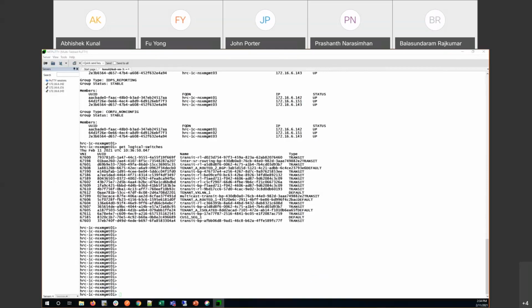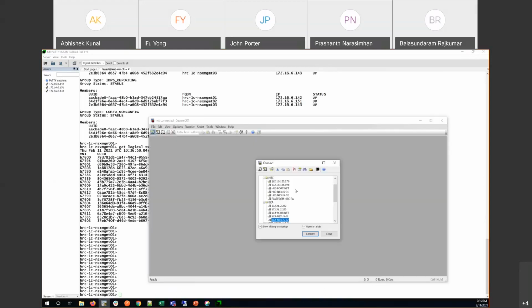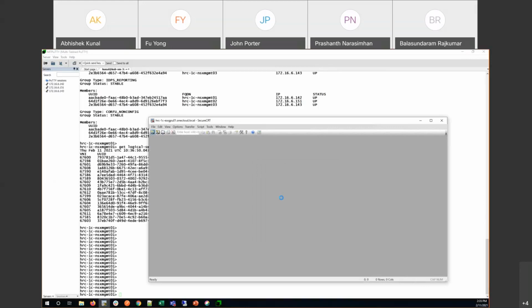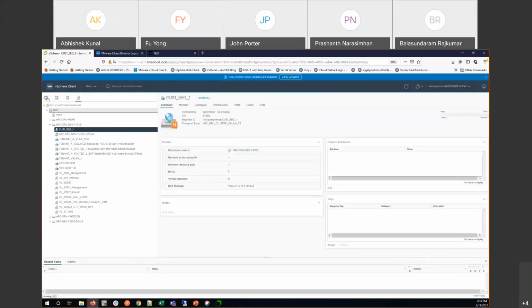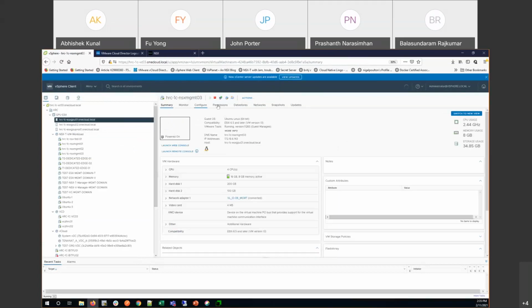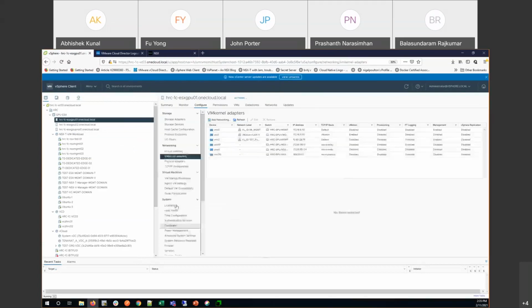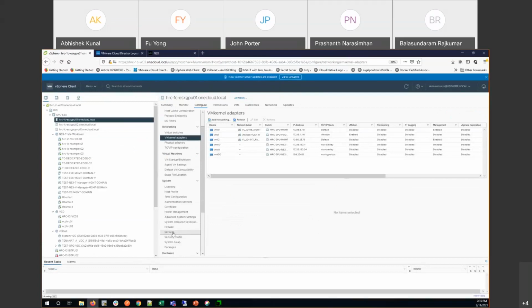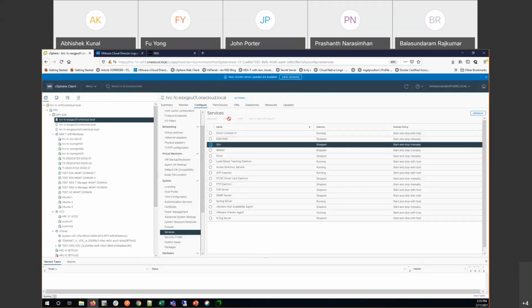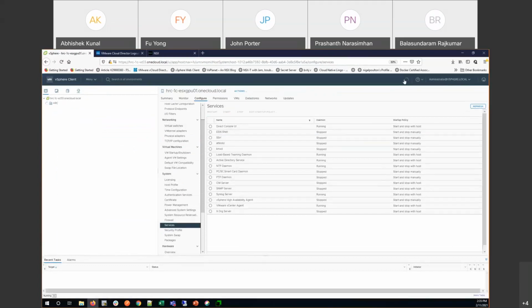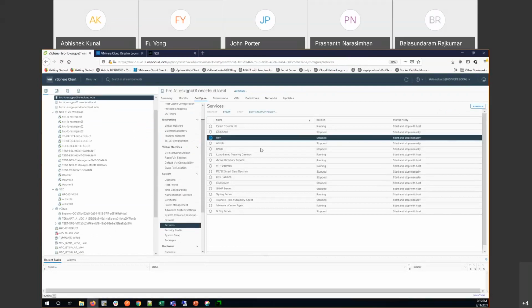Yes or no? Because ultimately the VXLAN will not be created on the NSX-T managers. You create it over here and it will be pushed to the ESX side, right? So let's try to connect to our boxes. It allows me, so I just need to enable the SSH service. Let me go to services, SSH. Yep, so let me start it.